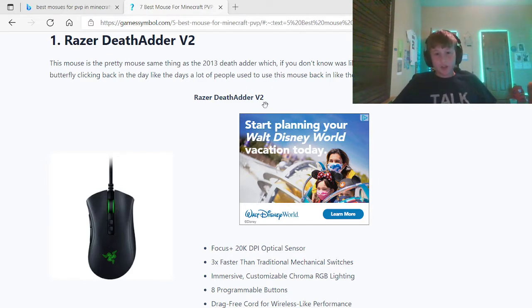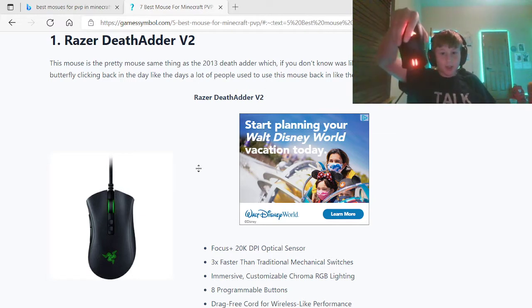The first one is the mouse that I have, which is super good for butterfly clicking because both the right click button and the left click button are huge. So it's great for butterfly clicking and great for other things, and has some drag. It's called the Razer DeathAdder 2. I have it right here. This is what it looks like in real life.